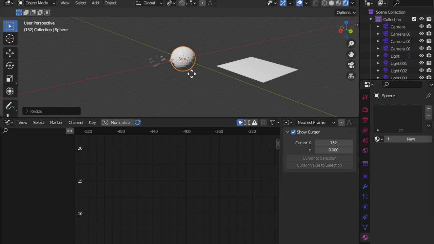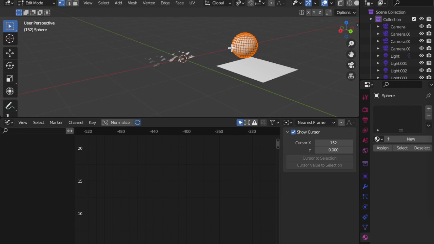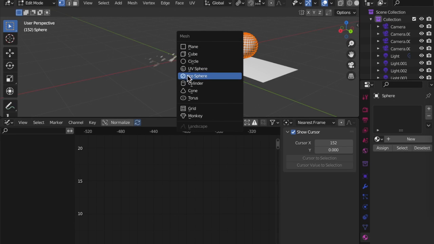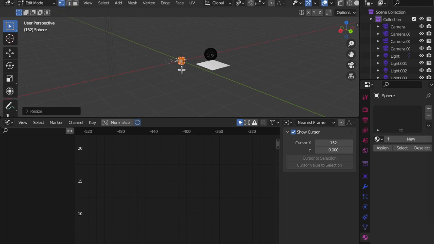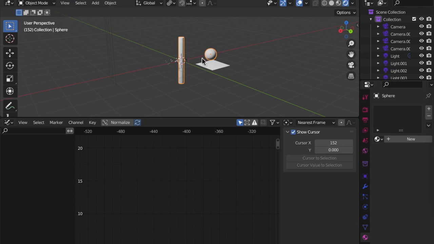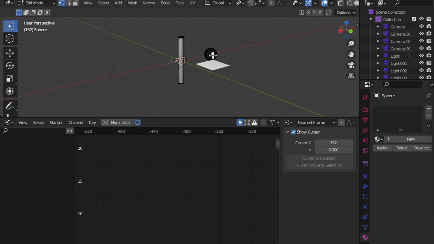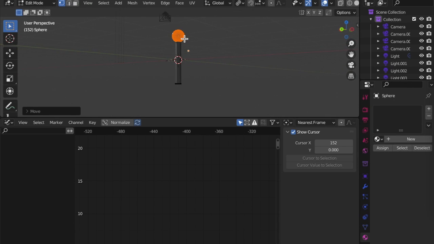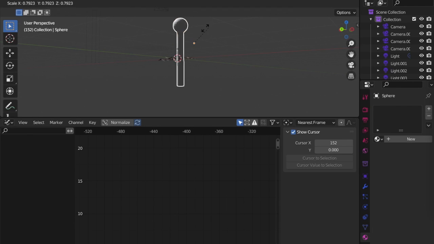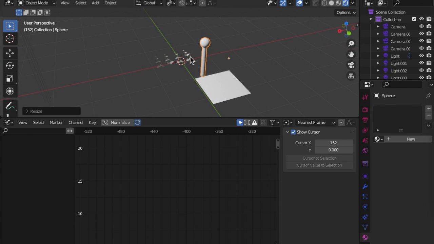Let's make it a simple sphere, and let's stick a cylinder on the bottom of it. Make it a lamp.